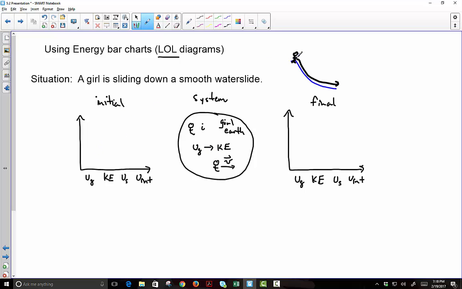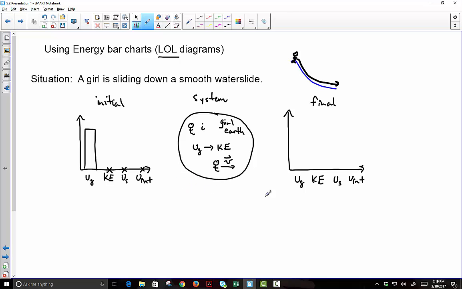So initially when she's up here at the top, lots of gravitational potential. So we'll just draw a bar chart. There's some gravitational potential. She's not moving, so there's no kinetic. So we'll just put an X there. That shows that I thought about it, but there isn't any. So there's no elastic. There's no big spring that's going to shoot her off. And internal, although there is some internal, when we talk about internal, we're going to be more concerned about the change in internal. So we would be working over here. So that's it. Her initial is all gravitational.